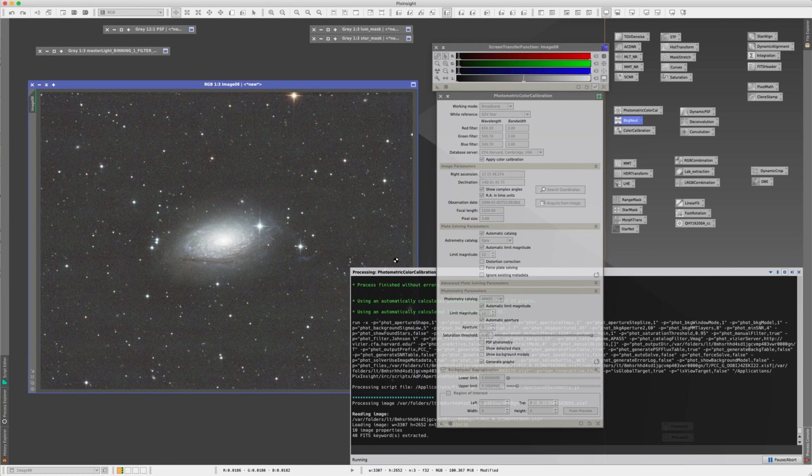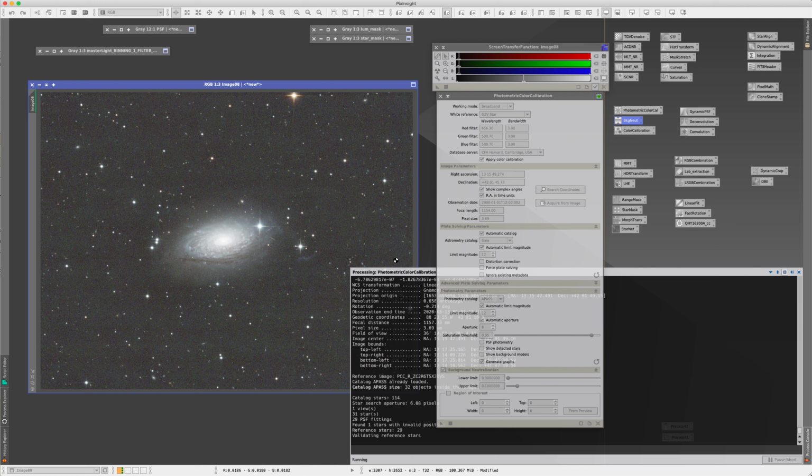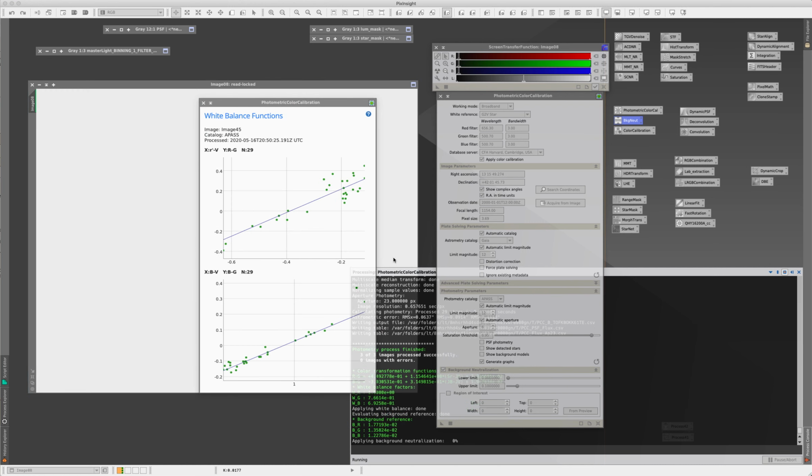So it's plate solving, it found it, and then it's going to check the stars, fit the stars to a color profile, and then apply it to the image. Okay.